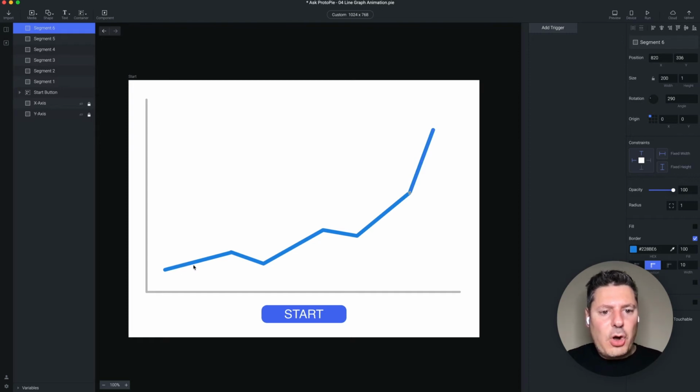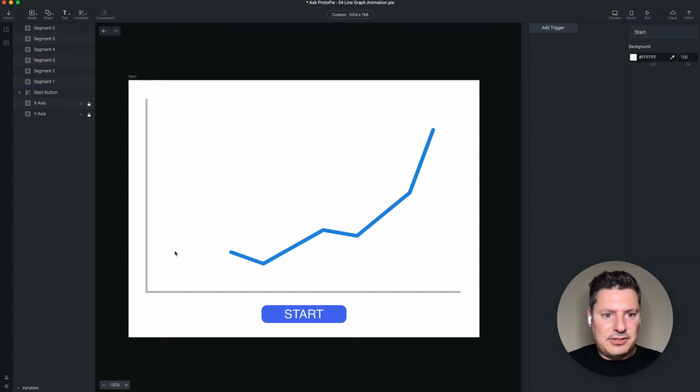Because these are all rectangles at 1 pixel height, we can animate their width, much the same way you might animate anything else. But the first thing we want to do is have our animation in a start point. Essentially, we want all of these segments to be 0 width. Now, I could just do this right on the stage here, and we'll give it a width of 0. But you can see that actually makes it disappear, and it's hard to work with, and I don't see where anything is anymore. So I'm going to undo that.